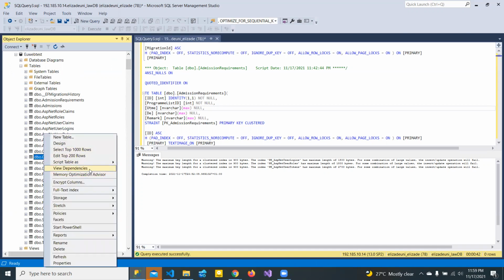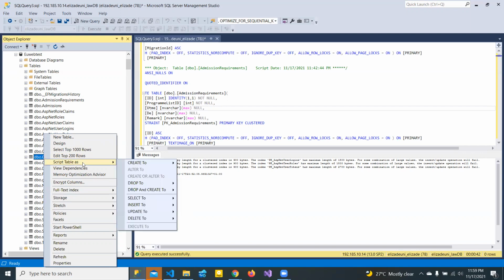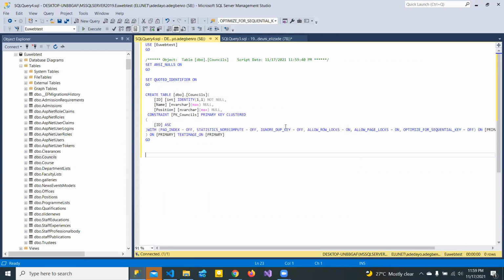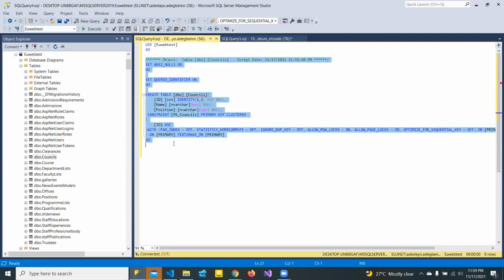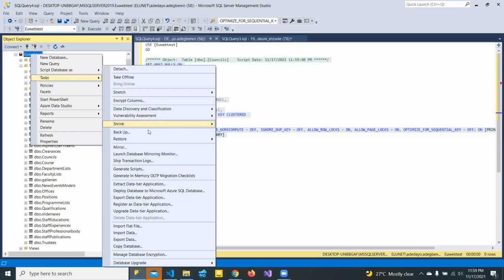So all you do is the same thing, go through the same process, go to tags. You can go through the create. This one will also give you whatever you want. So you can go through the create to generate the create. This is just a create button. You can copy the script and paste it directly in your code. So all you do is come here, copy the code and go and run it on your production server. Or you can go by these tags, then you script or generate script.